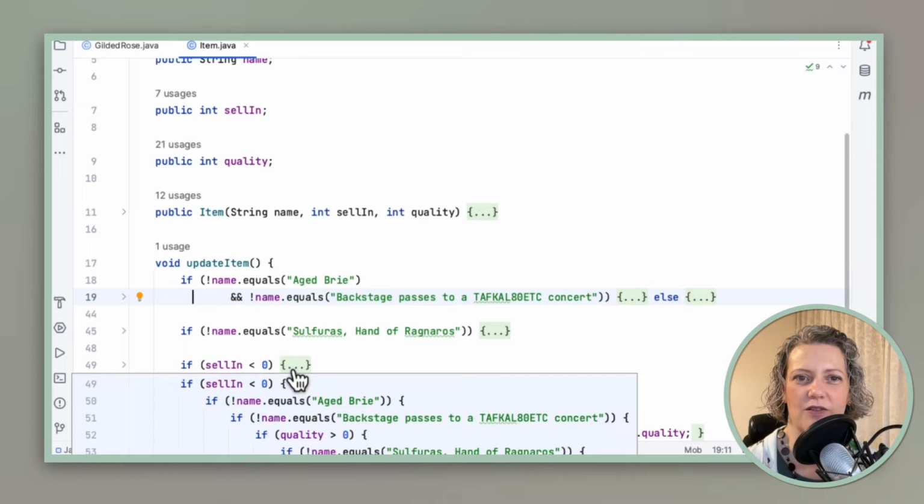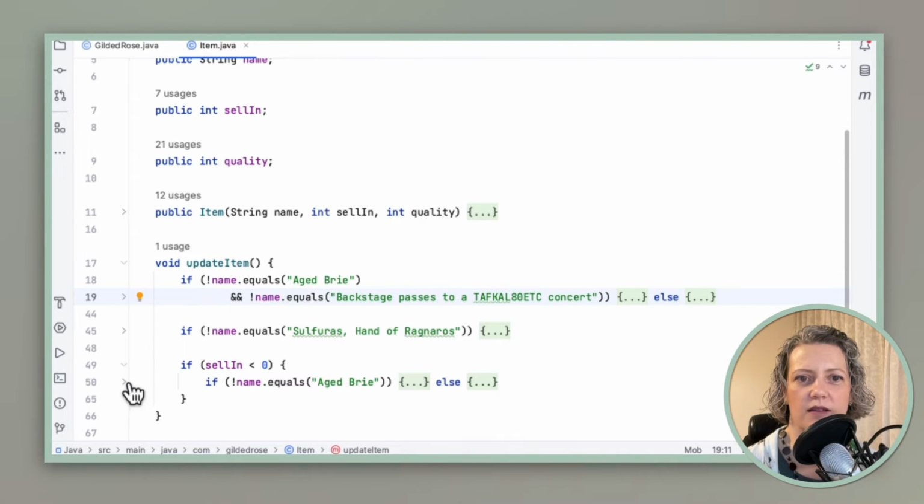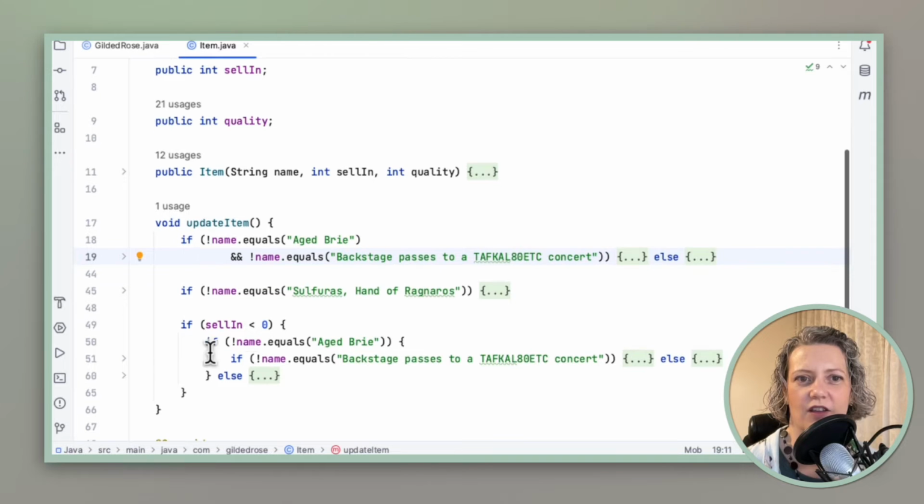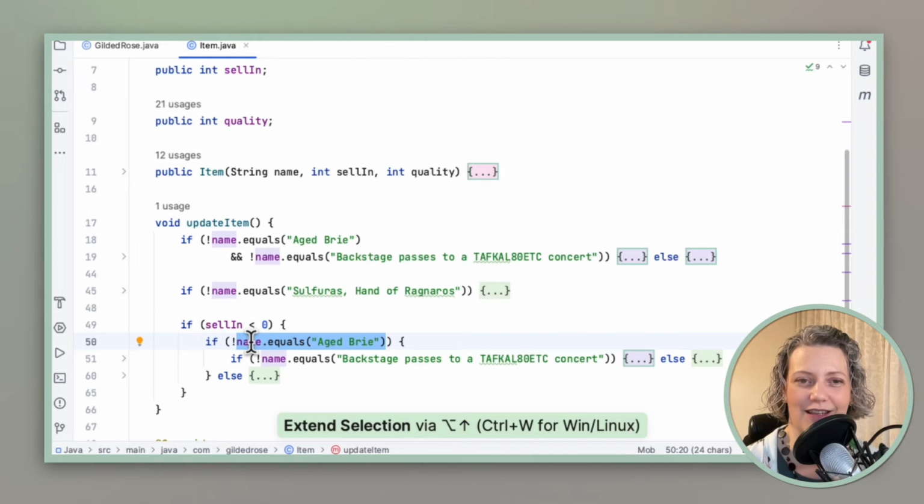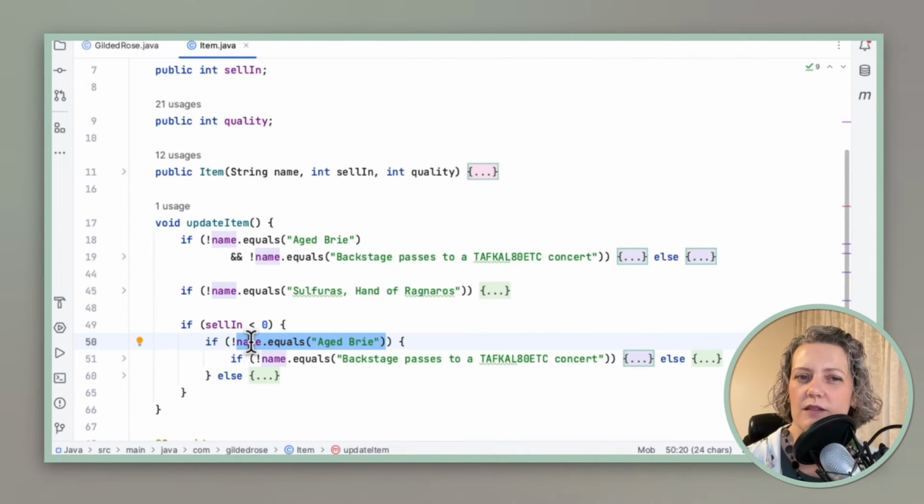Yeah, there's a lot of code there as well. But just looking at this, I can see some duplication. It's checking the name aged brie again and the backstage pass name again. And that is another code smell. That's telling me that I've got a repeated conditional. And that smell is telling me that these 2 pieces of code actually are linked because they're checking the same thing. So the next refactoring I want to do is extract that thing as a variable. And I wouldn't be able to do that if this name was being updated between the 2 places it's being checked. But actually it's not, so I can do this.